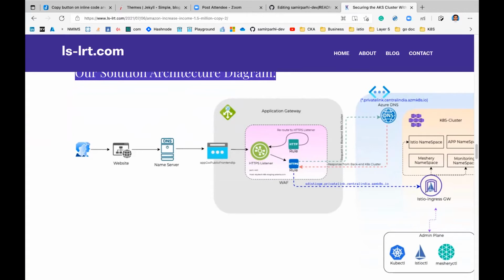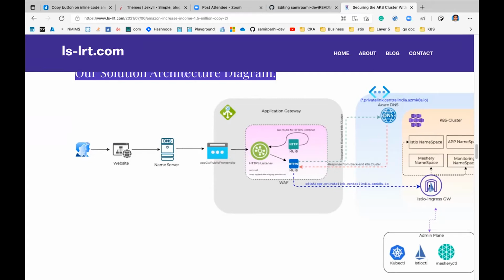So in the context of what Utkarsh just said, the public authentication system always has a default callback URL. So in this case, it should be the default URL of the ISTO ingress, which you may create a load balancer or something. But in our case, if you send the request directly to this particular load balancer, which is an internal load balancer of Azure, it cannot be accessed. So you cannot be authenticated.